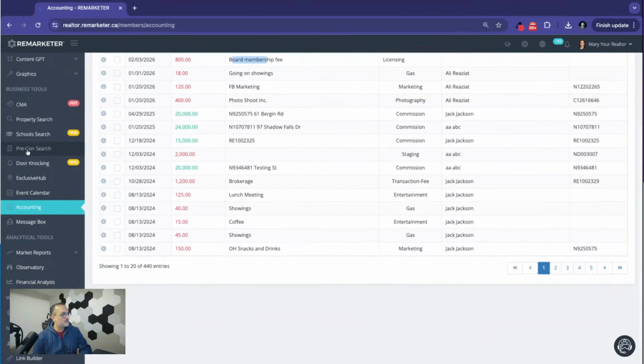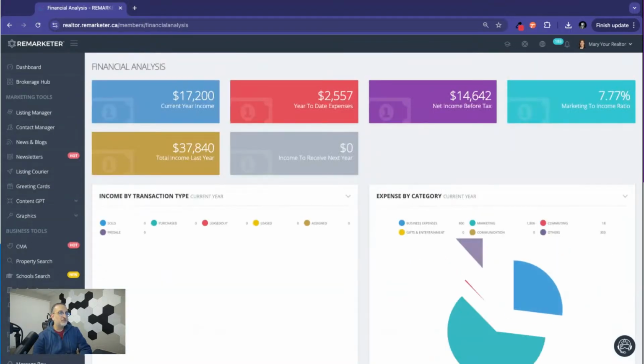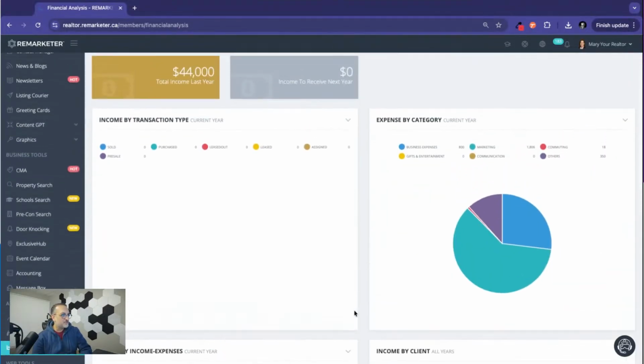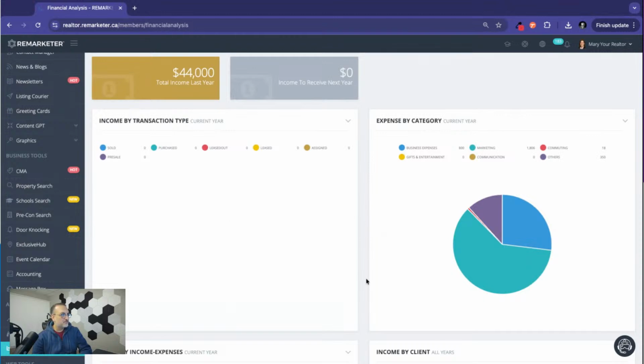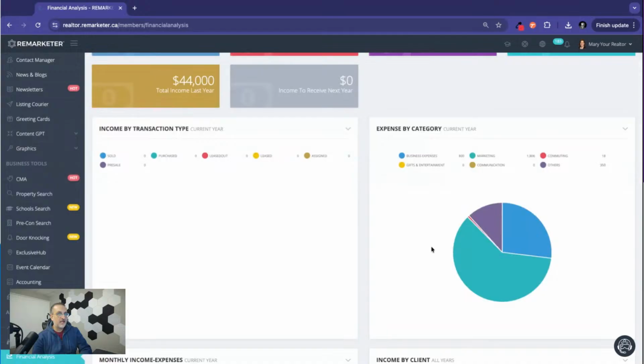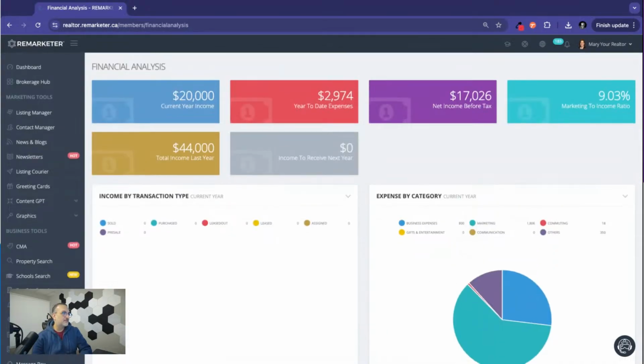While we have another tool right here under Analytical Tools, Financial Analysis, which puts your entire business in perspective. So right now, because it's fresh and I still don't have any information, this one is off, but it is going to start calculating and adding information for me. So there are several things here that are going to start building your financial visibility and giving you that perspective that you want to have as a business owner here.